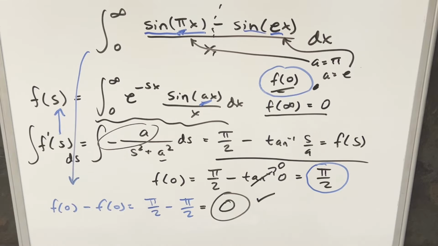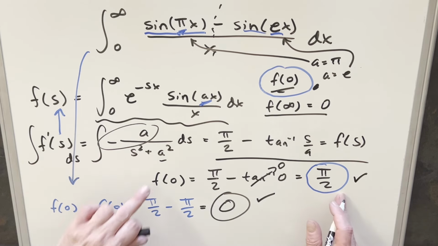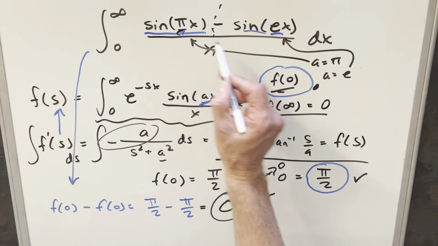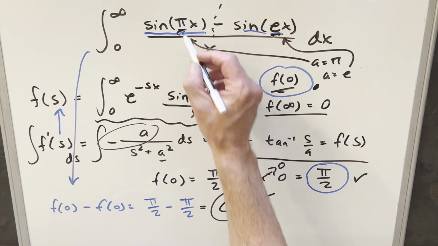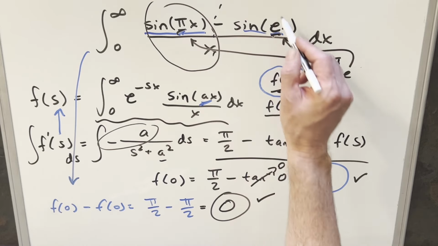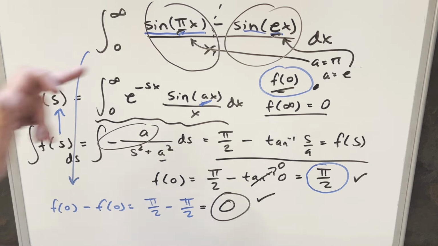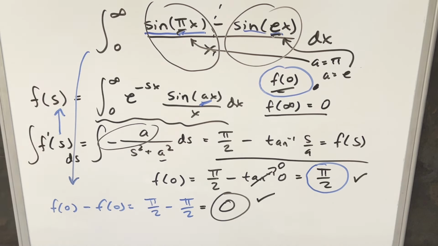So like I was saying at the beginning of the video, you might have been able to just do this, looking at the thumbnail, in like 3 seconds. The key is not even recognizing that it's pi over 2 for this f of 0 function, but just recognizing that it's a constant value, that there's no dependency on the a value. Because once you know that this integral is the same as this integral, of course, when you subtract them, they need to be 0. So there is a really quick way to do this, but it's kind of interesting to see how it all works and how this is so different than the cosine case, which doesn't really work this way at all.